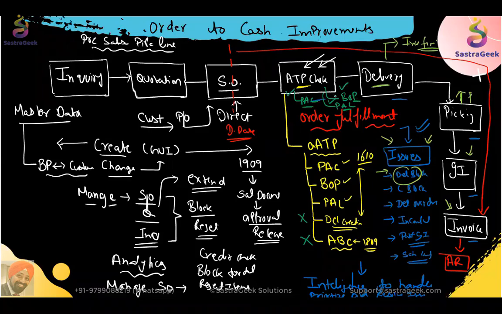If you want to switch to the advanced, you need to switch to the AATP, and under the AATP license, all these advanced functions would be available. So if you don't want to use advanced back order processing, it doesn't mean that you need to pay extra to SAP. You can use the basic, standard back order processing, which is available in ECC. You can go ahead with that in S/4HANA. But if you want to go to the advanced back order processing, you need to take the AATP license. Okay.